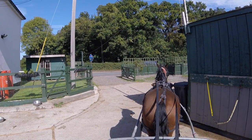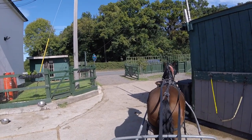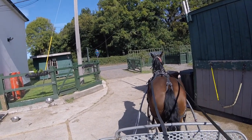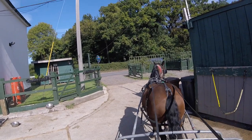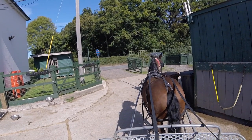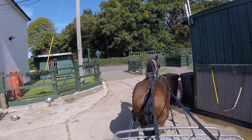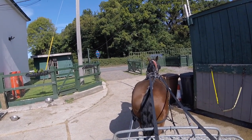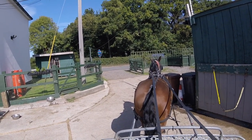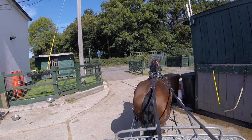And the one thing people have got to learn and understand, and it sounds terribly demeaning to a horse, but all the horse is when you're driving it or riding it, unfortunate but true, is the motive power. Either to carry you along or pull the carriage along. Everything else is down to you. The steering, the speed, everything, stop, start, is all down to you. So they've got to listen. And that's the secret, if there is any secret, of what we do here. So the horse listens to you and behaves.